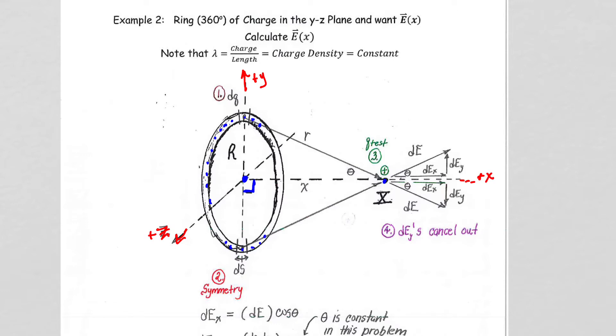We can see that our electric field will be only in the positive x-axis, but we'll get to that in a moment. So we put our positive test charge down on the x-axis, because that's what the problem would be telling you to do. If there was more words to the question, you would be told to find the electric field as a function of x on that perpendicular bisector.